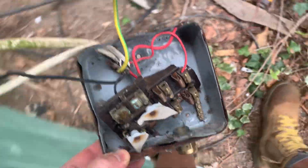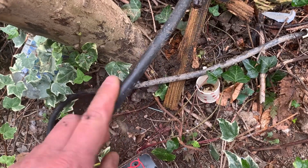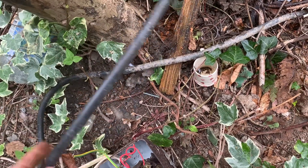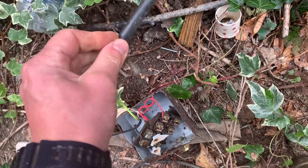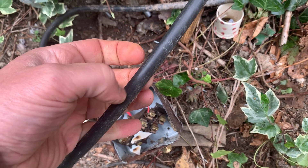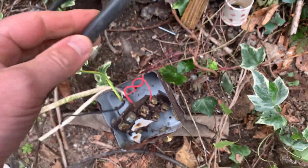This armor cable here - if you're not familiar with armor cable, it's like a very tough electricity cable with an extra galvanized layer of wires around the outside, all covered in plastic, which you can bury or clip to a fence or something. And because it's got these extra galvanized wires protecting it, it stops people chopping through it accidentally with a strimmer or a shovel if it's buried.